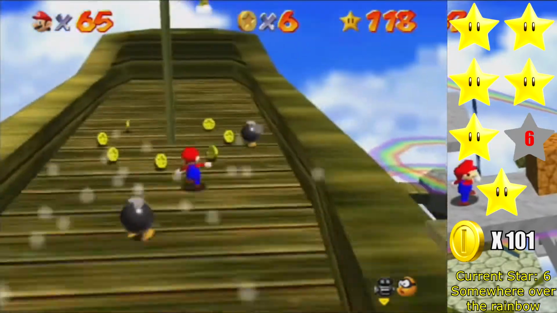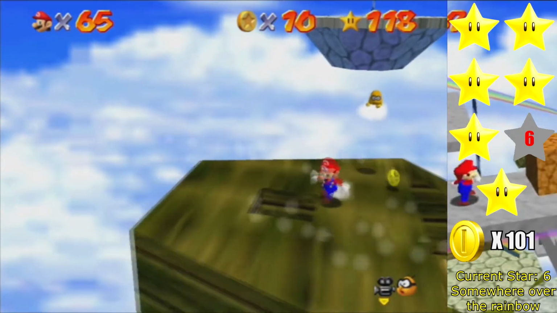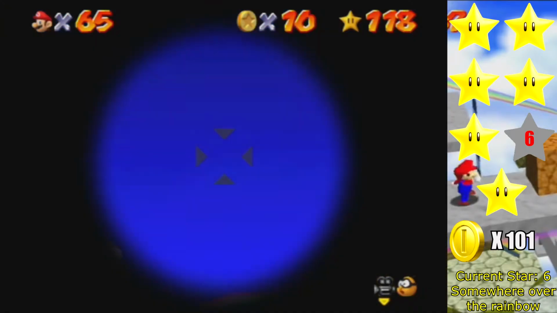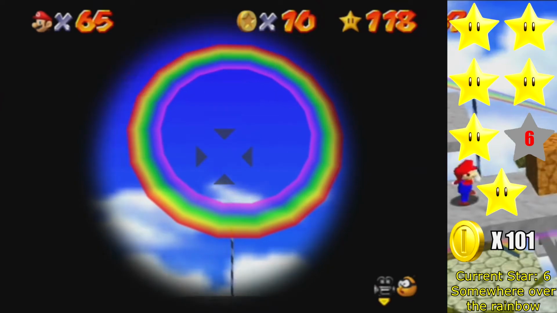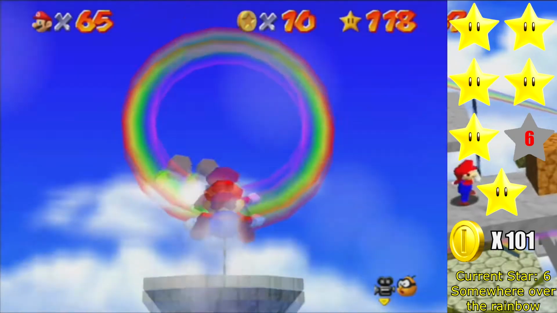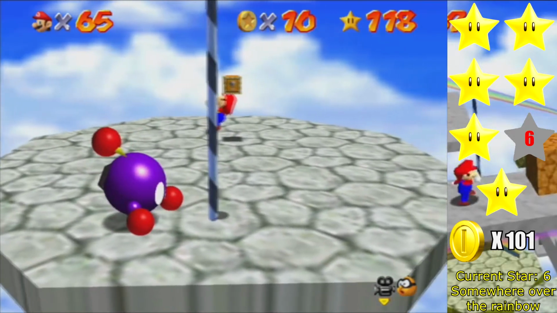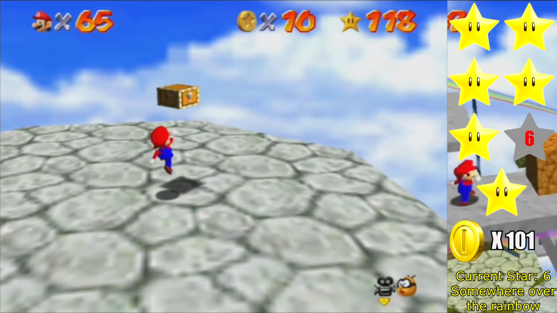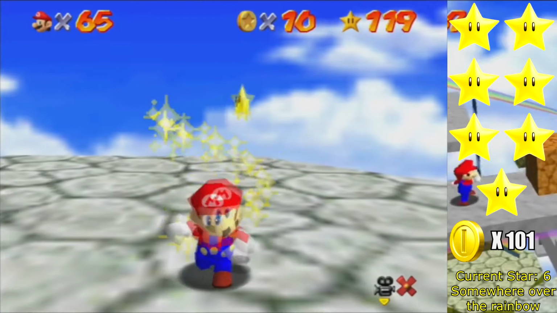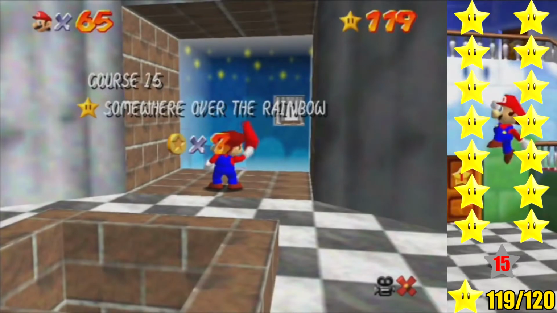Now, the back of the ship is where the cannon is. Are you helping me up? Ah! Alright, the cannon shot. The grand finale. This little round circle. Fire through it. Do not get hit by the Chuckya. Here we go. And that's the end of the stage.